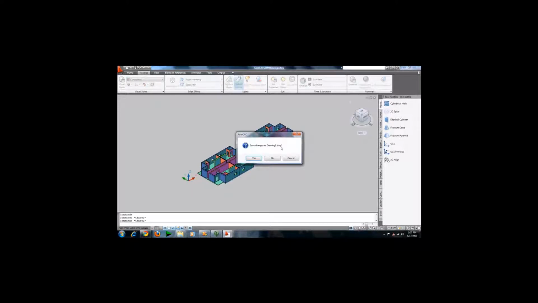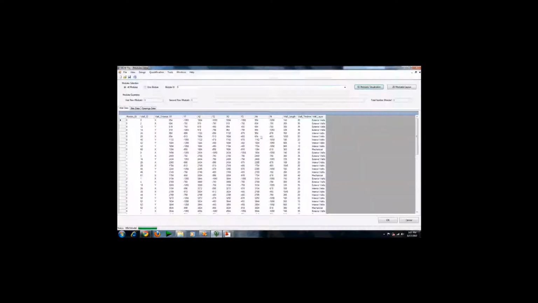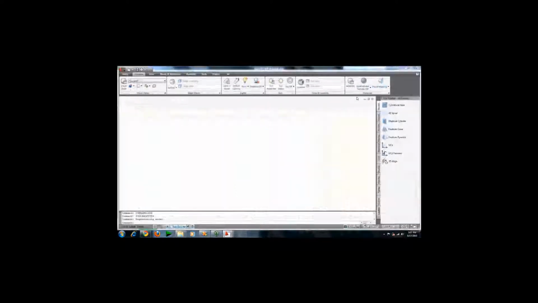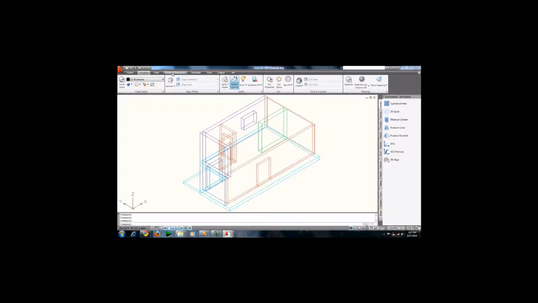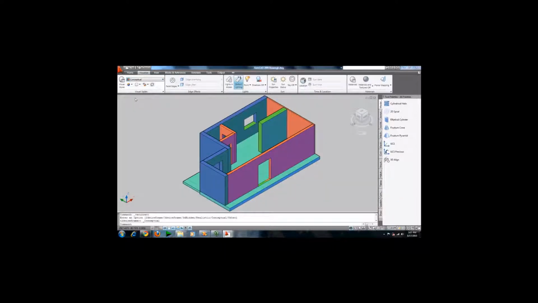Now, I'm not going to save it. Now, if I choose to see one module, I can select any module that I want. Let's say module number 4, and I can click 3D module visualization. The selection of specific modules helps us for a better understanding of how this module will look like after creating it separately.